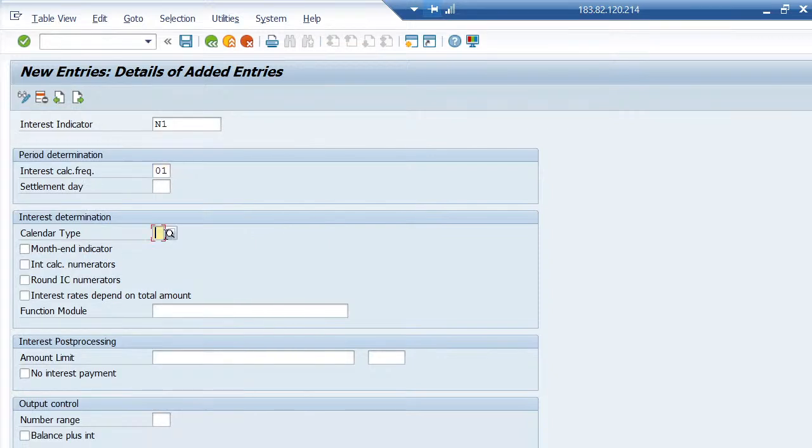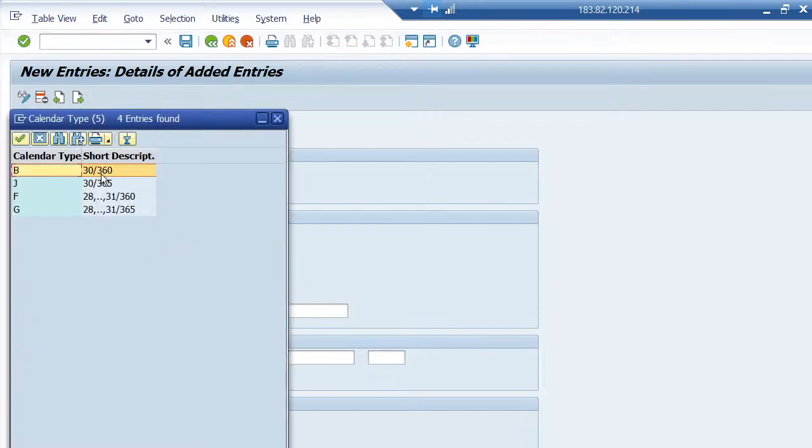Now calendar type. What is calendar type? There are a few calendar types given in SAP. B is for bank calendar, which considers 30 days in a month and 360 days in a year, whereas Japanese calendar considers 30 days in a month and 365 days in a year, whereas French calendar considers 28 for February and 31 and 360 in a whole year, whereas G for Gregorian calendar considers 28 for February, 31 and 365 days in a year.